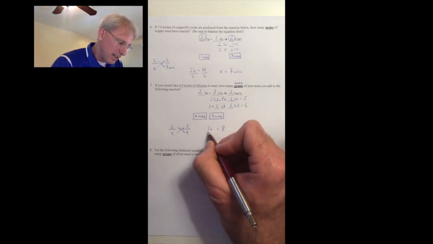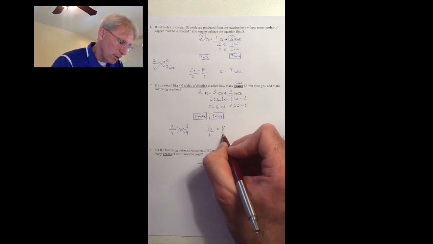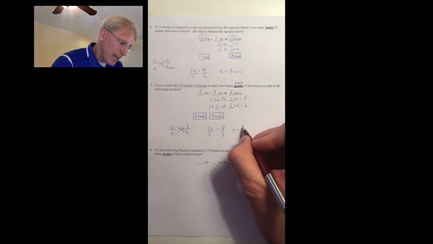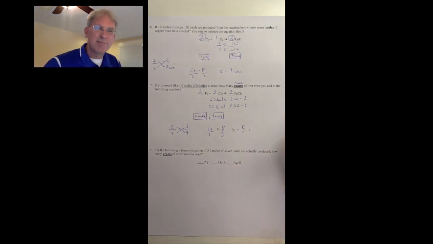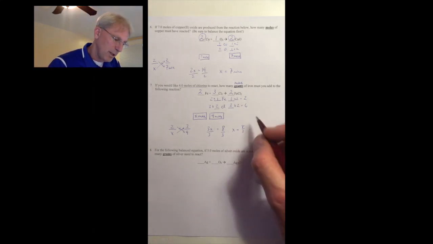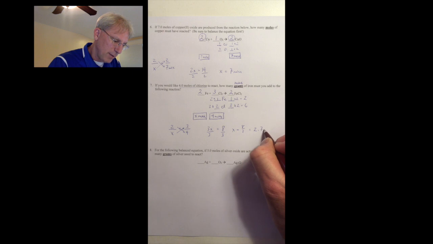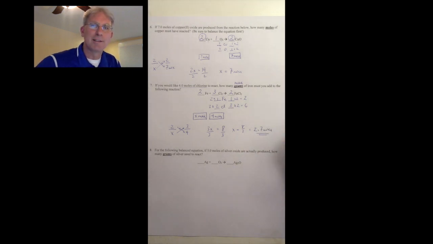I need to get x by itself, so I'm going to divide both sides by 3, and I'm going to get x equals 8/3. But this is chemistry, we really don't like to leave things like that. I'm going to turn it into a decimal, and I'm going to get 2 and 2/3, or 2.7 moles, since I'm going to round my 0.6666 off to a 0.7.